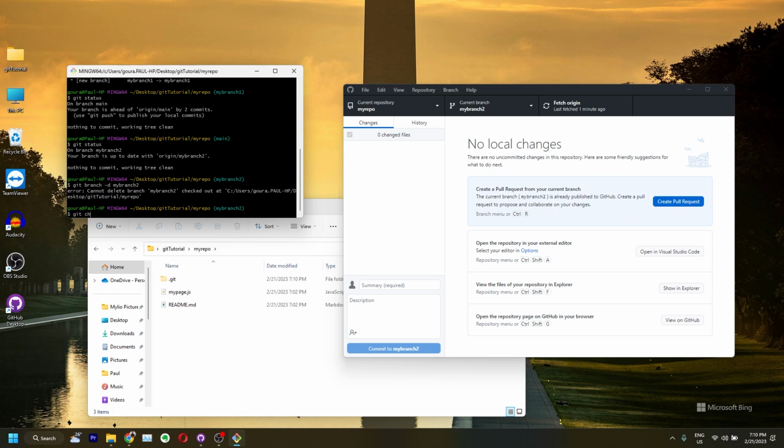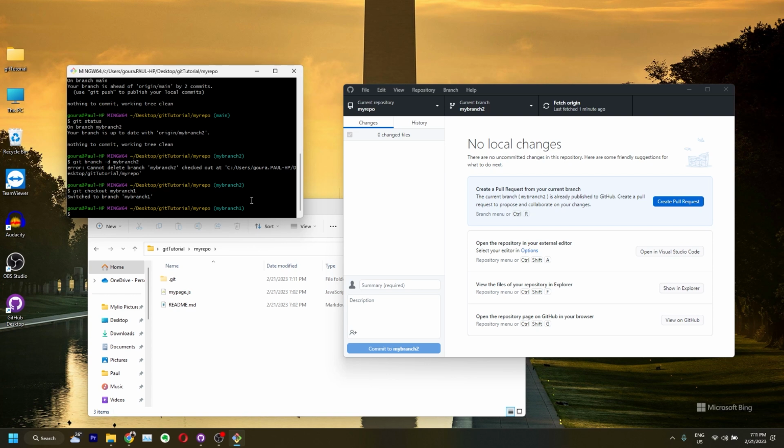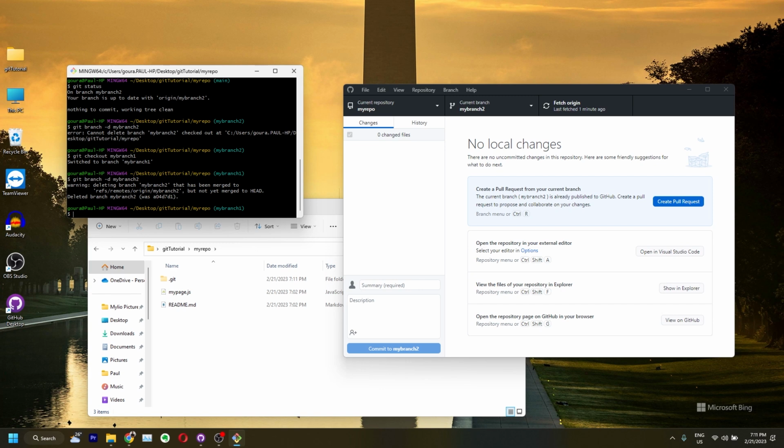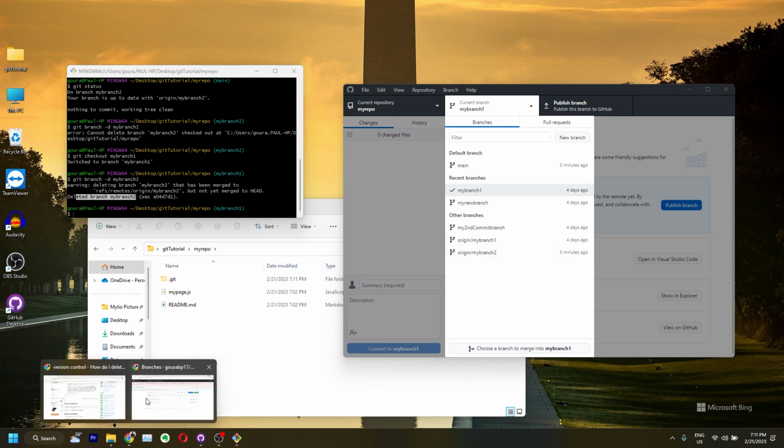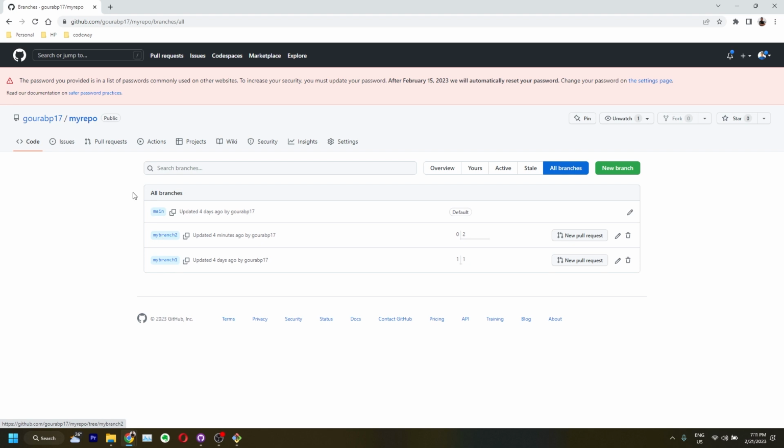So we will check out to main or maybe my branch 1, and then we will delete my branch 2. Git checkout my branch 1. So now we are in my branch 1, and now we will go and delete my branch 2. Okay, so deleted branch my branch 2, and if I go and come here, we don't have my branch 2. In origin we have, because we have actually pushed it in origin, right? We have pushed it in origin, so we have it in origin only now.